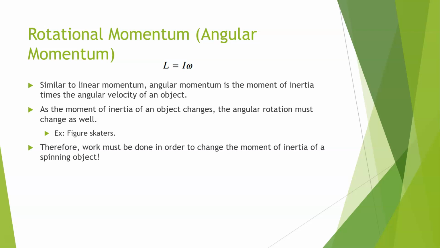As the I value decreases, since the skater pulled his or her own arms in, that was an internal force creating an internal torque. Therefore, the angular momentum must be conserved, and as the I value decreases, the omega value increases. Now, if you think about rotational kinetic energy, 1/2 I omega squared, if I goes down and omega goes up, well, we know that angular momentum is conserved, which means for sure rotational energy is not. That's because the skater actually has to exert a lot of force to pull their arms inwards. Naturally, their arms want to stay outwards.